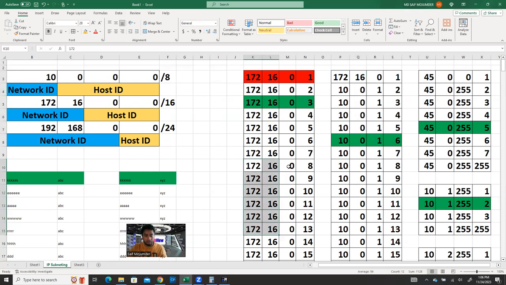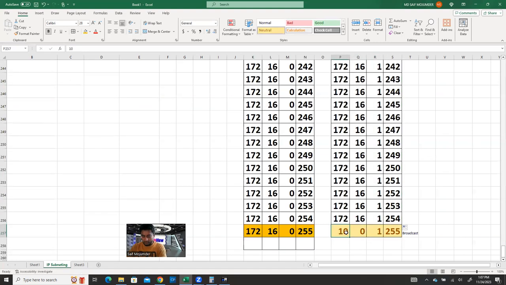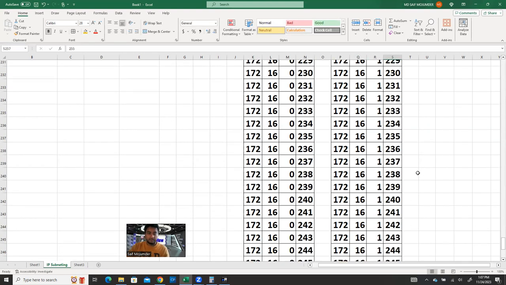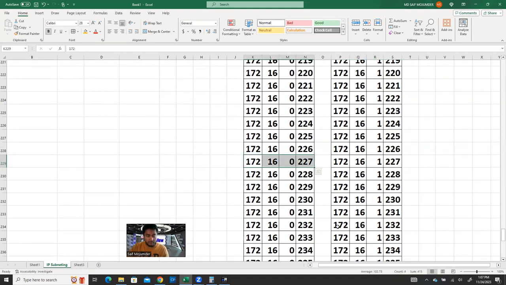See? And it seems like this one you also keep the same, right? But actually, you're not counting this. It can be changed. We're going to change here. Whenever it's done 255, then in here it's going to be changed to 1, right? So now this one is going to be number 2. If you keep this up to 172.16.1.255, this one is a broadcast IP, right? So see here, what is the difference? You keep this one the same, but in here it's changed. So do you think this one and this one are any more in the same network?